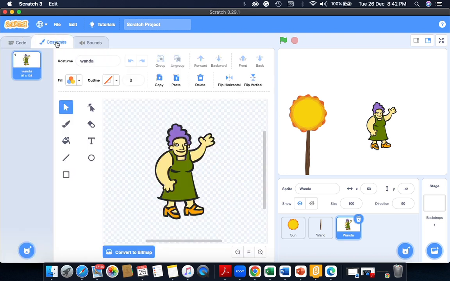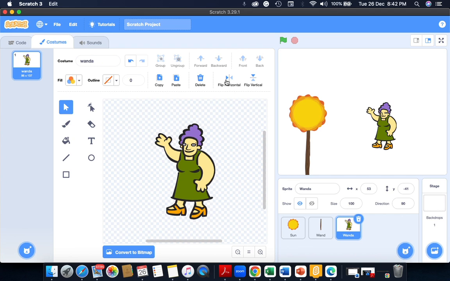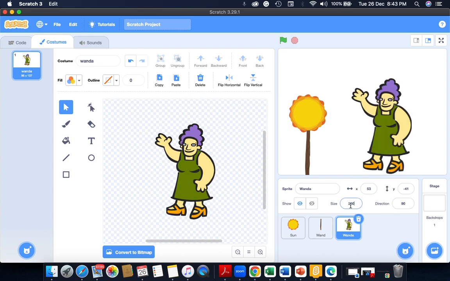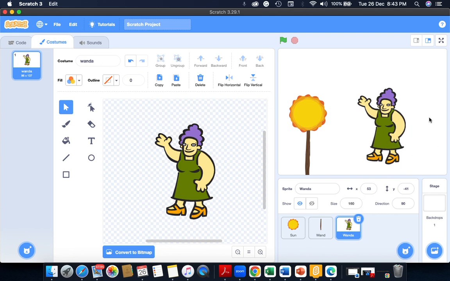So to move her to face the customized flower or rotating flower, I would click on flip horizontally, and then it will be facing the flower. All right, if I want it to increase or become larger, I come here and then turn it into 200, and then it becomes large. Or if it's too much, we can say 160. Okay, so that's good enough.